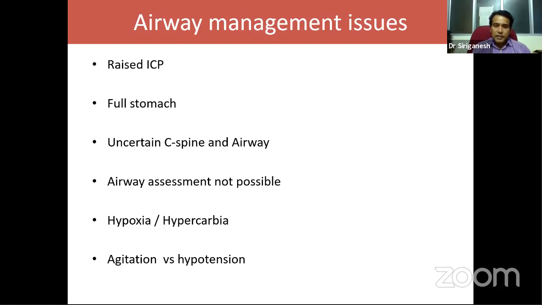And simultaneously, we don't know the airway status. We cannot assess the airway status. So we don't know whether the intubation is likely to be difficult, whether it is likely to take longer time, and if there are any foreign material like blood, tooth, or any foreign body in the airway. Other aspect is these patients, especially those who come for surgery, are having severe traumatic brain injury. It is associated with hypoxia or hypercarbia. Prolonged time for securing the airway can further aggravate hypoxia and hypercarbia, which is deleterious to the injured brain.